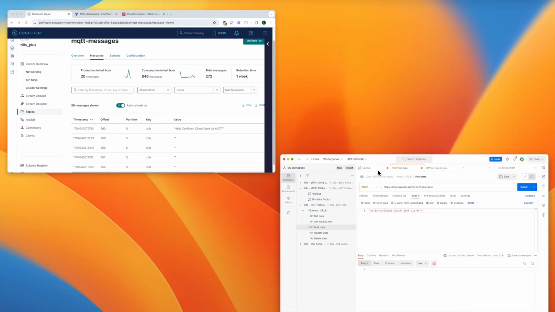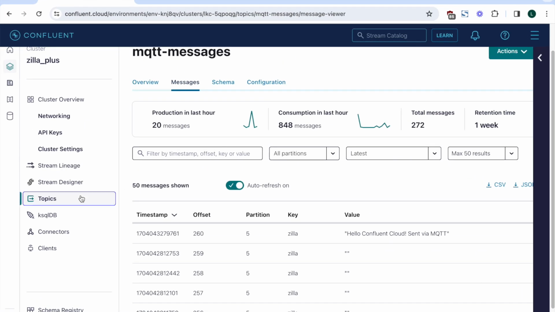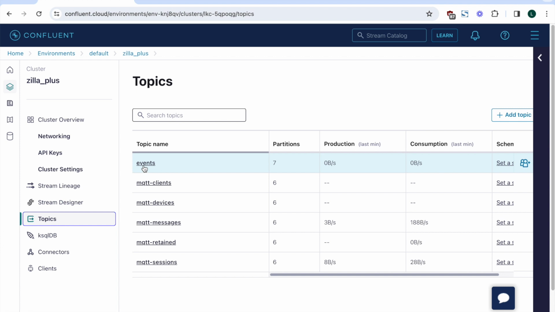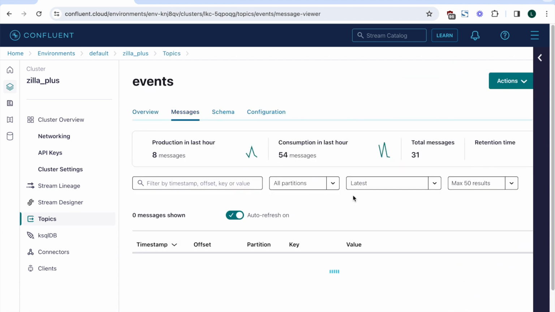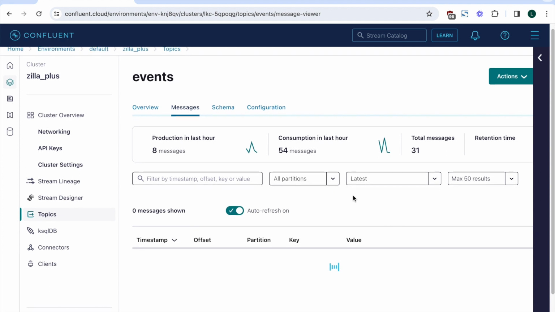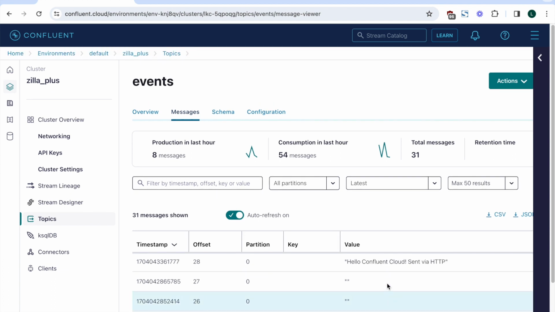Okay, looks like it went through. So if we go back to our topics and we go to events, we should see the message appear. Yep, there we go. We see that the message, hello Confluent Cloud, has showed up here.